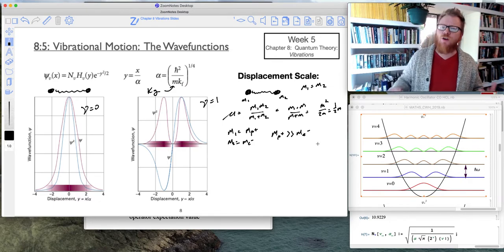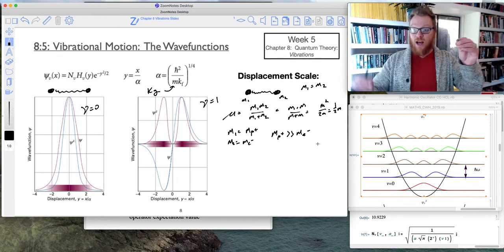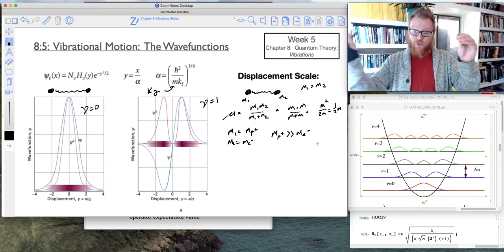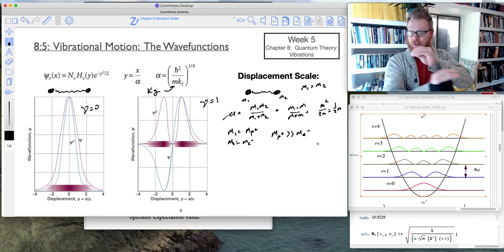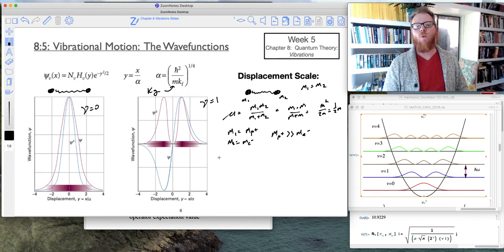And so what if I was describing this, right? I have this picture where I've got a proton and an electron, and perhaps the electron is oscillating back and forth with the proton, okay? Maybe as it's orbiting around our nucleus, right? We're going to start trying to build this physical picture. Well, what is the reduced mass of this pair?